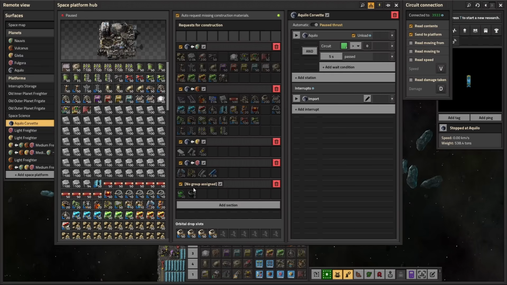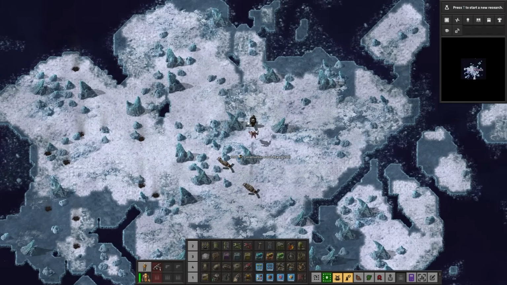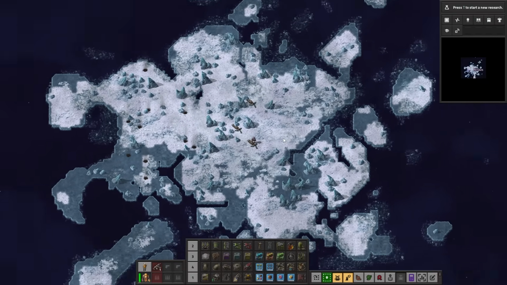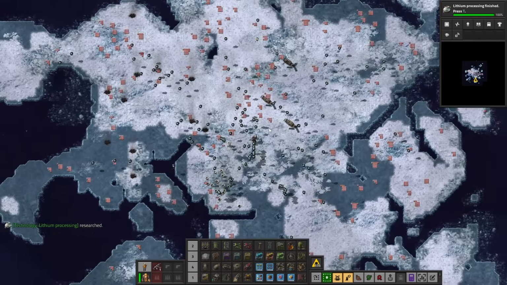Let's get some construction rods down there, and let's also get a landing pad. So here on the planet we are going to pick up our robots and pick up the landing pad because we are going to need that. So now we have robots. What are we going to do? We're simply going to take and delete everything here. And that means we get the first science going.